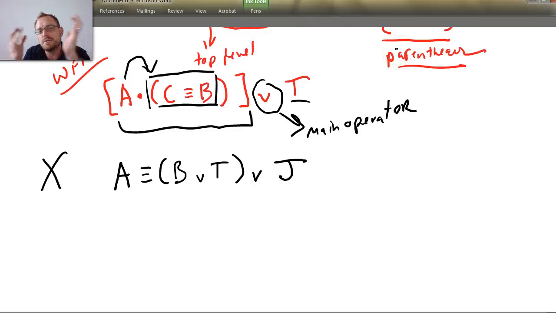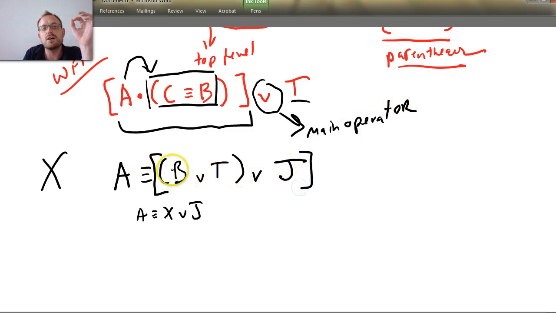Parentheses allow us to combine them, sort of like Russian dolls, squeezing them in. But you can see here, this doesn't make any sense, because I could just boil this down. This basically looks like A if and only if X or J. There's no main operator because it's working on too many. So this is not a well-formed formula. And if we wanted to make it a well-formed formula, it's very simple. All we have to do is add brackets. Parentheses, brackets, and the squigglies all work the same. We use parentheses, then brackets, then the squigglies, and then we start over so that it's easier to see visually what is getting nested within what.